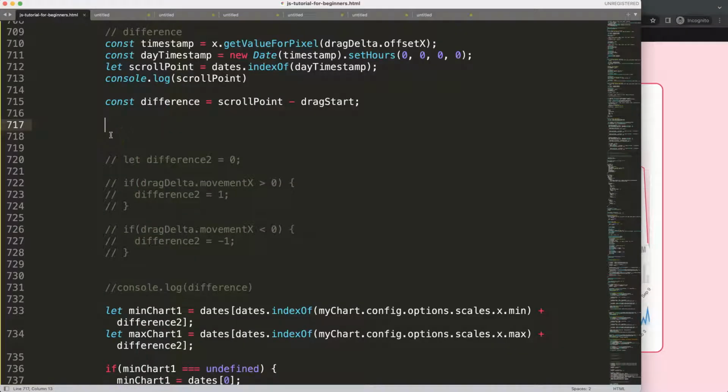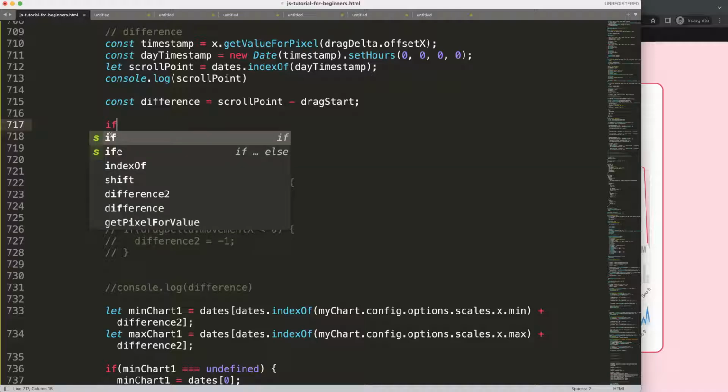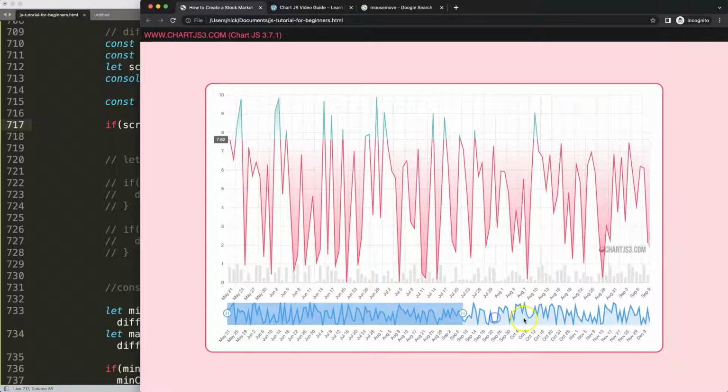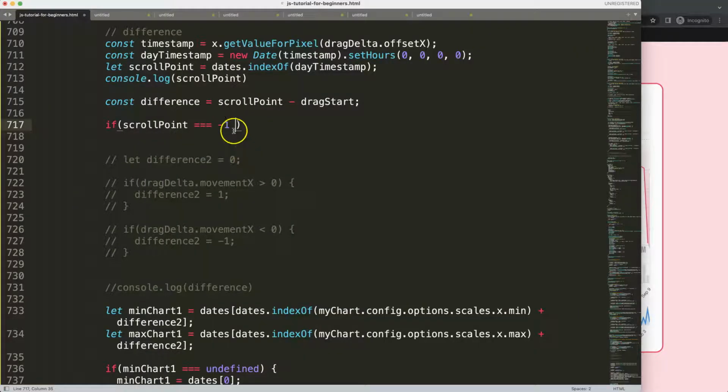So what I'm going to do now is create an if statement here, and this if statement will be based on the scroll point, and the scroll point here, I'm going to grab this one here, put it in there, and then I'm going to say if equals minus 1. What we want to do with the scroll point is it should never go into minus 1, because minus 1 would indicate we cannot find the value in the array. That's basically the item here, because of look for index of. So we're going to make sure that this blocks it. Another item is later on, because we have so many items here that are connected, and I worked on this so much that I don't even remember anymore which part I removed and solved.